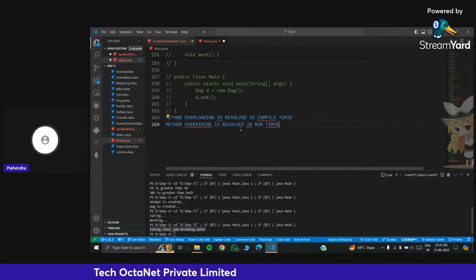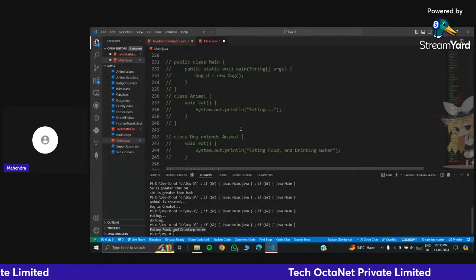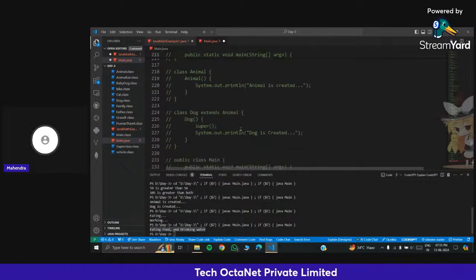Where are we using the colon? No, we haven't used the colon.